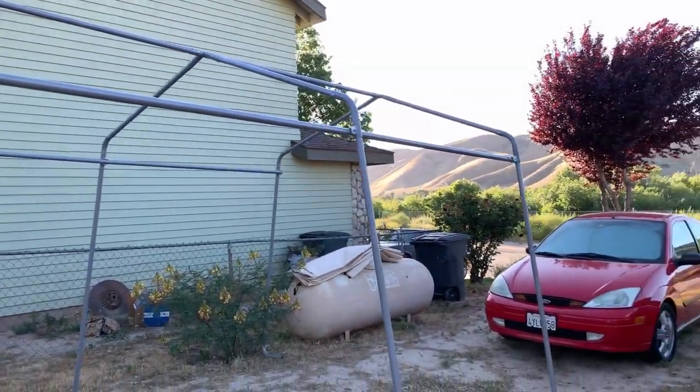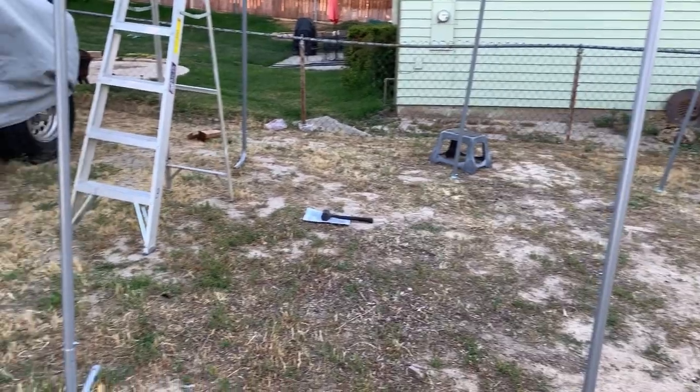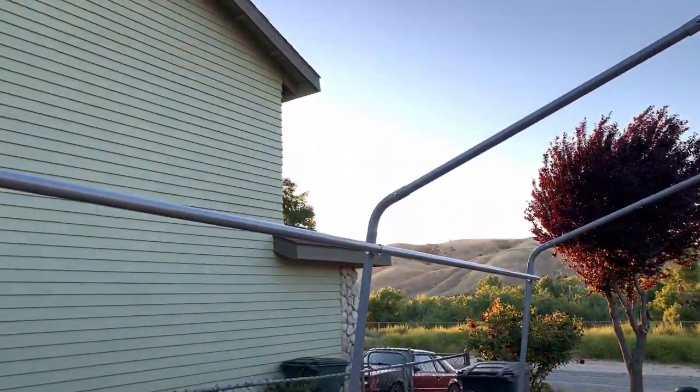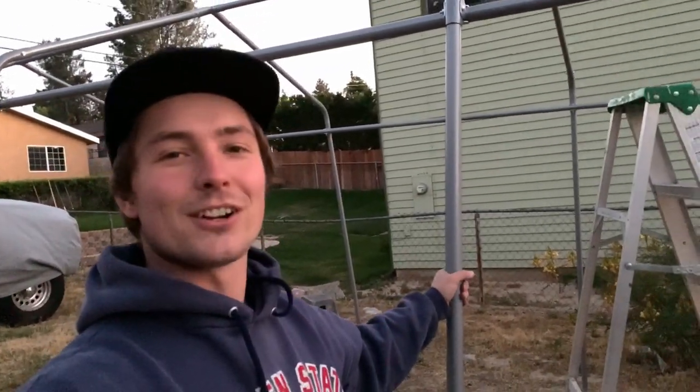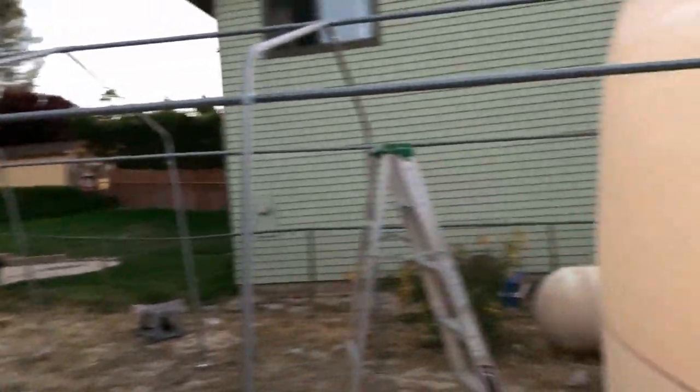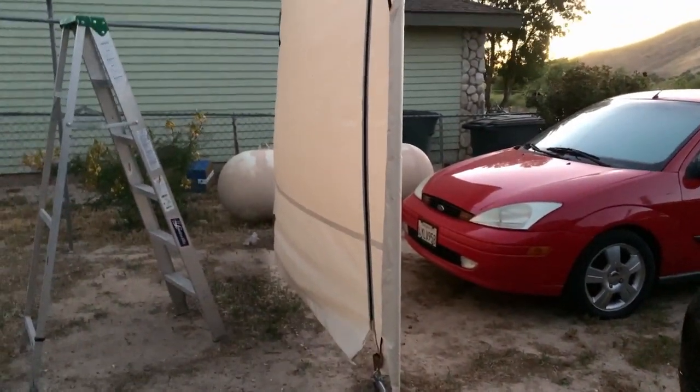It's looking pretty good, just a couple more tweaks. I didn't show you but I put these stakes in the ground and it took forever — probably an hour just to drill these things into the ground — so this thing doesn't fly away into someone else's yard. Now I get to do the fun stuff and put the cover on, but I'm trying to do it before it gets dark. It's dark now and I didn't get it finished, but I got the front cover on.